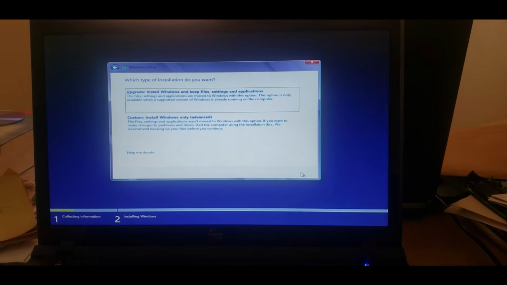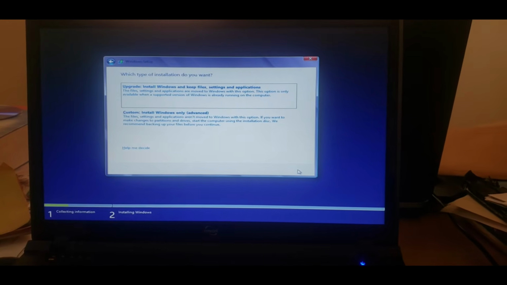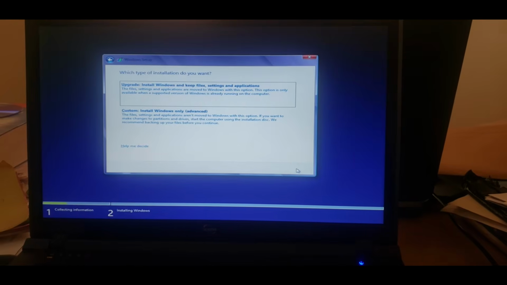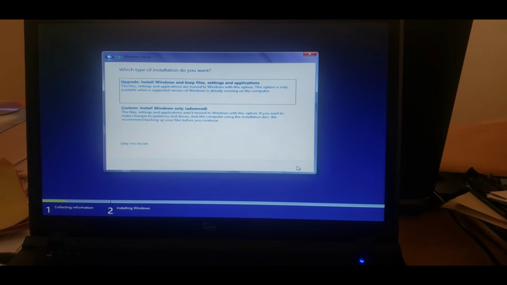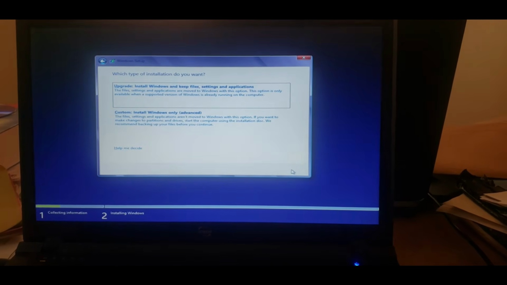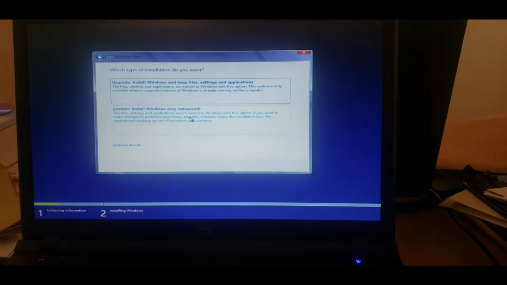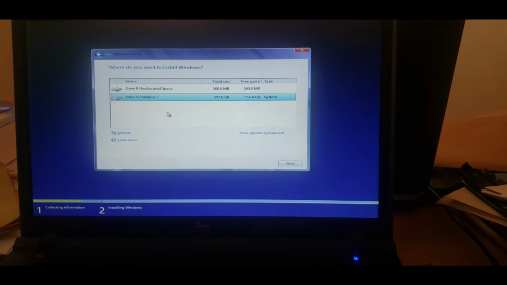So you click here, because you have 8, then you have 8.1, then you click upgrade. But even if you need to upgrade from Windows 7 to Windows 8, don't click on this upgrade, just click this custom. Click this custom.